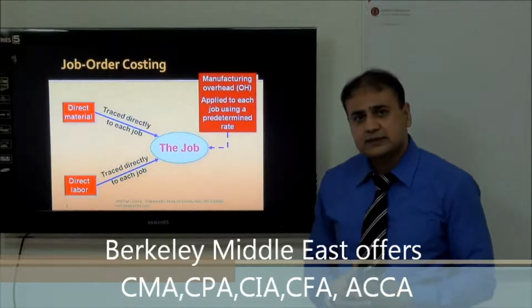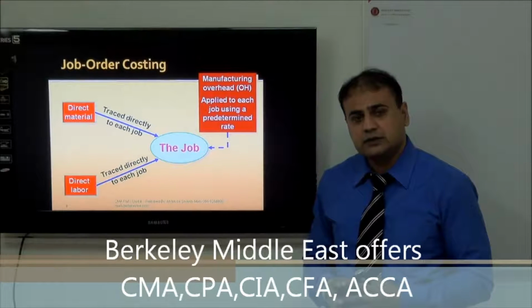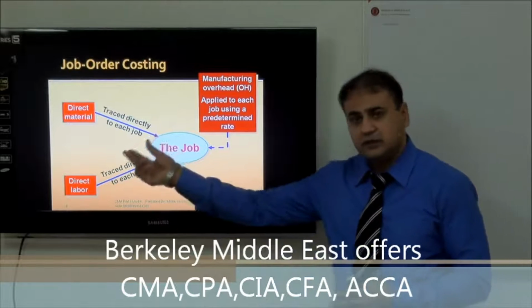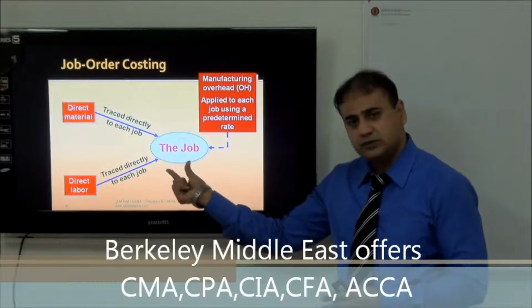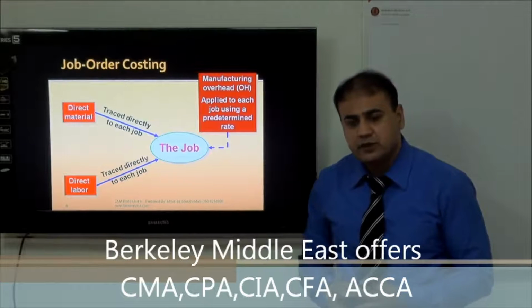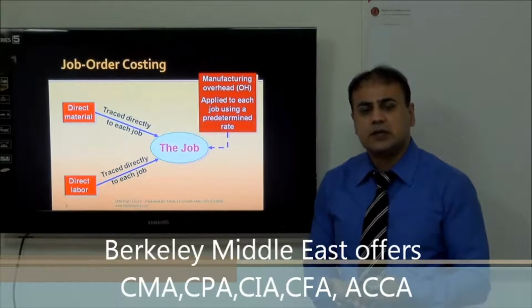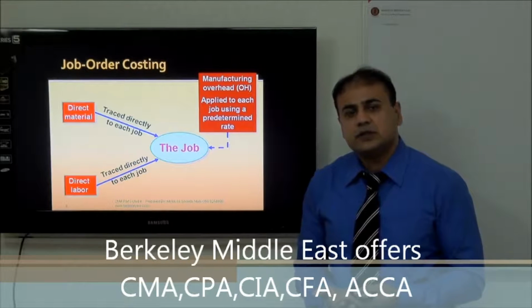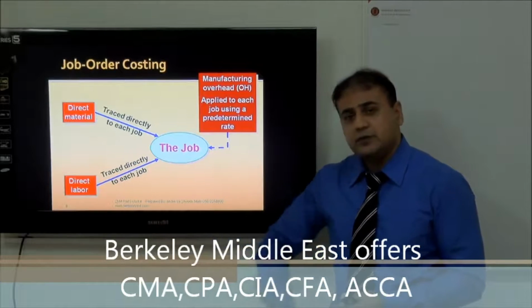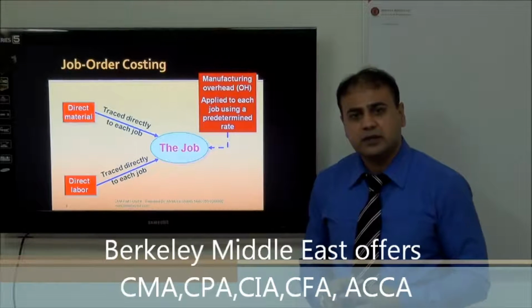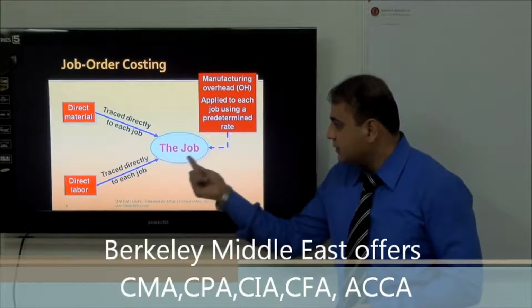Now let's discuss job order costing. Job order costing is a system to find the cost of a specific job. It starts from direct material, which is directly traceable to the job. Suppose we get an order for 100 units to make shoes, we need 100 soles. So 100 soles is the raw material. Then direct labor is also very clear. We call someone a cobbler, he will start stitching the shoes. So this we know, and it will go into the job.